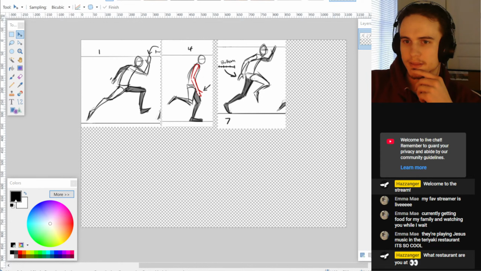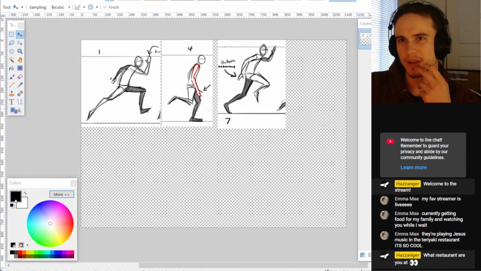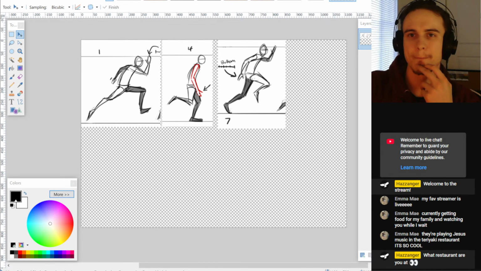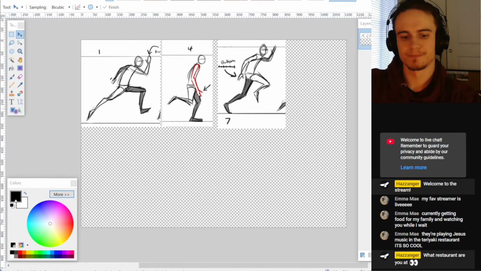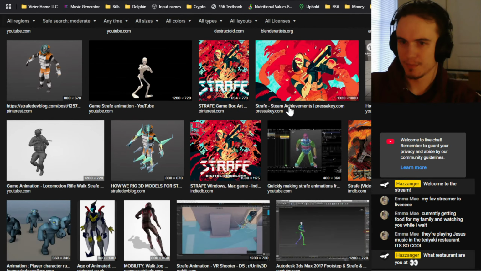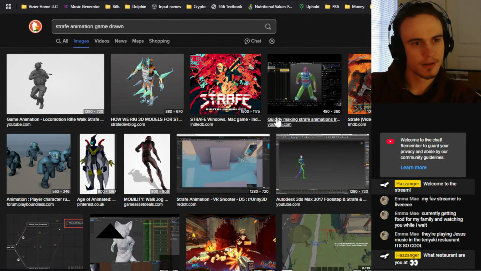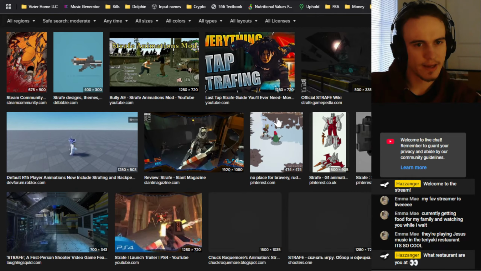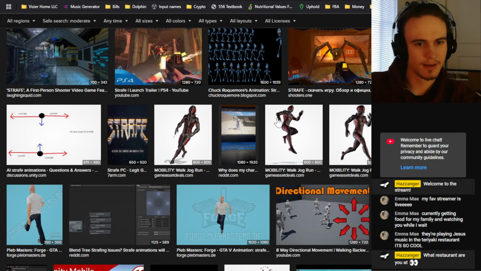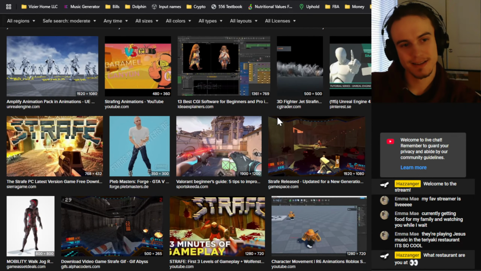Okay, so that looks pretty alright. And then I could probably figure out how to do it from here. And then I was going to look up some strafing animations here. And it doesn't look like there is much of anything.